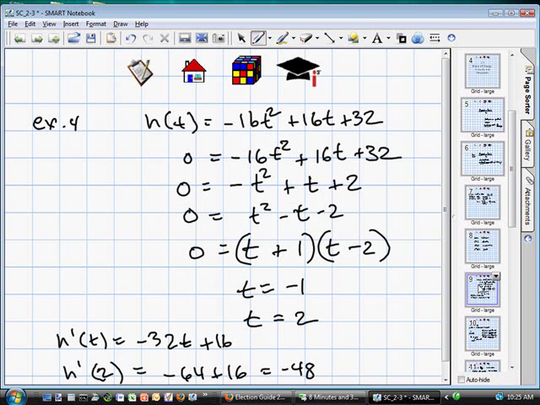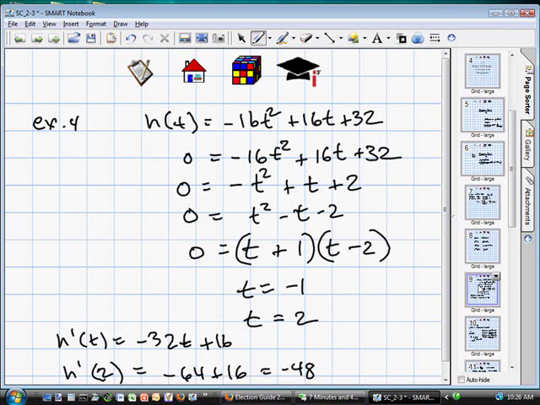Let me just put it to you this way. Why did they say 12 feet high when the diagram says 32? Oh, I'm looking at the wrong one. Okay, he was 32 feet up. He was on a high board. All right. This isn't real important, but let me tell you where I got the height equation from. Negative 16, that's gravity. And it's negative because gravity pulls us downward. Okay, and it's negative 16 feet per second squared. Then the 16t, that's his initial velocity. That's what the book said was his initial speed. And the plus 32 means he started that high up from the ground. Okay? So anyway, that's not the important thing.